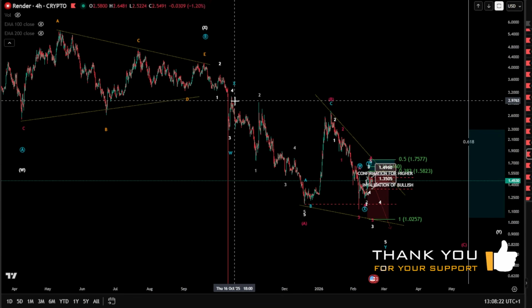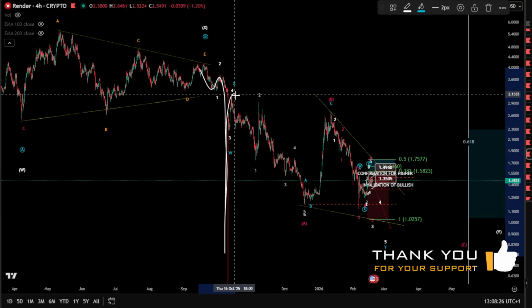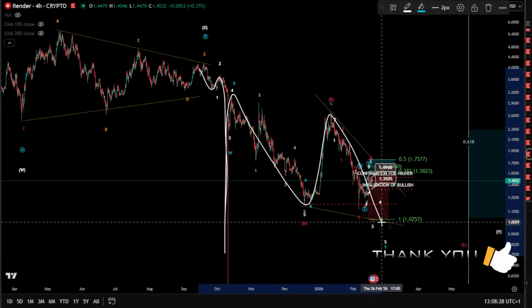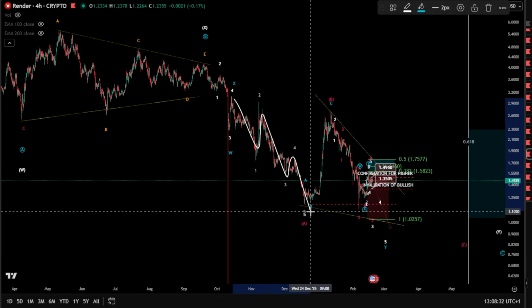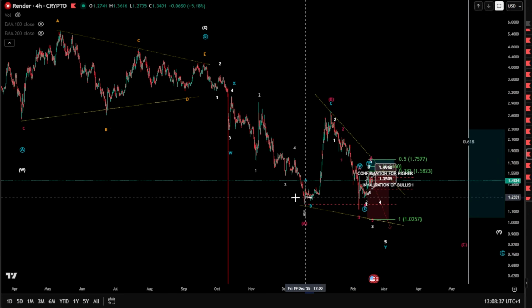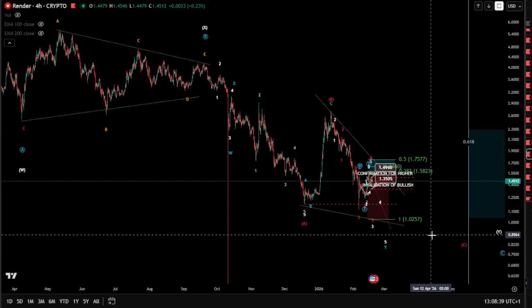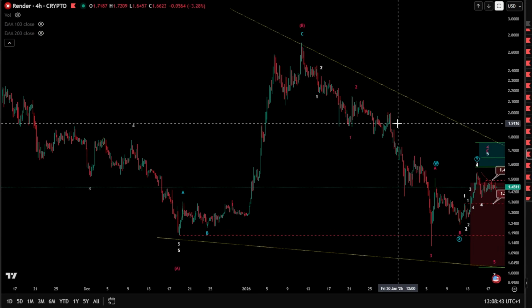This is a very high possibility where we might have finished 3 waves down for the W, wave X up, and then 3 waves for a wave Y. This wave Y is an ABC zigzag. This zigzag has to finish a wave C, taking the low here 1-to-1 at $1, exactly, a very psychological number.